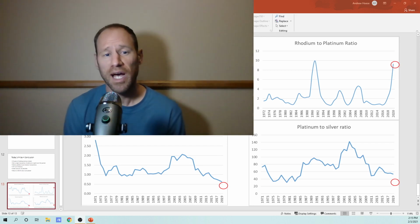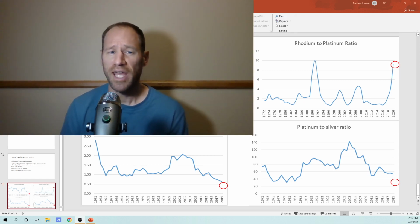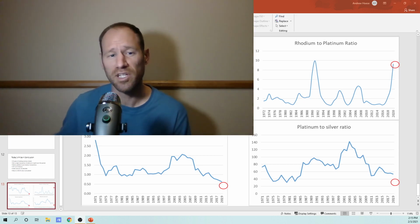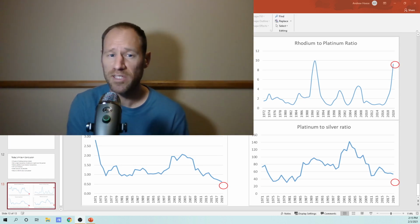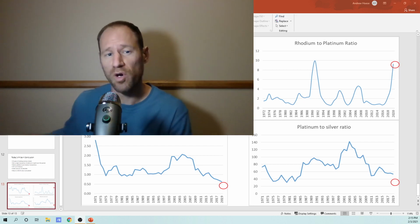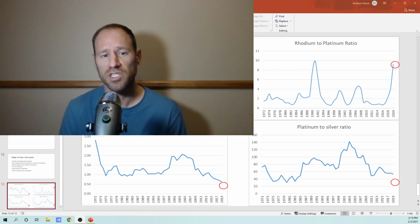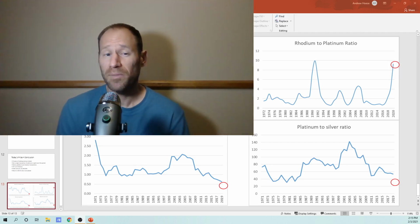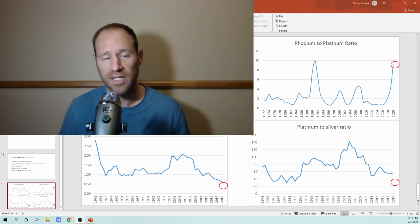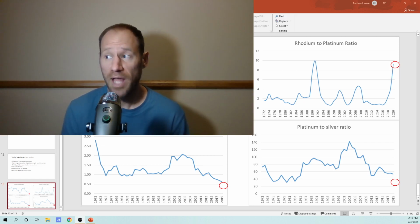It's for fuel cells. They're going to ramp up hybrid vehicles, which have a gasoline electric engine. And since they don't burn as hot, they have to load the catalytic converters with more platinum. Palladium is very expensive right now, so they're going to substitute platinum for palladium. So everything's kind of going after platinum because platinum is so cheap in relationship to palladium, to gold, and even to silver. So platinum, I think, is an exceptional opportunity for physical holdings. I've been accumulating physical platinum since late 2019 all the way till today. I would still accumulate platinum.